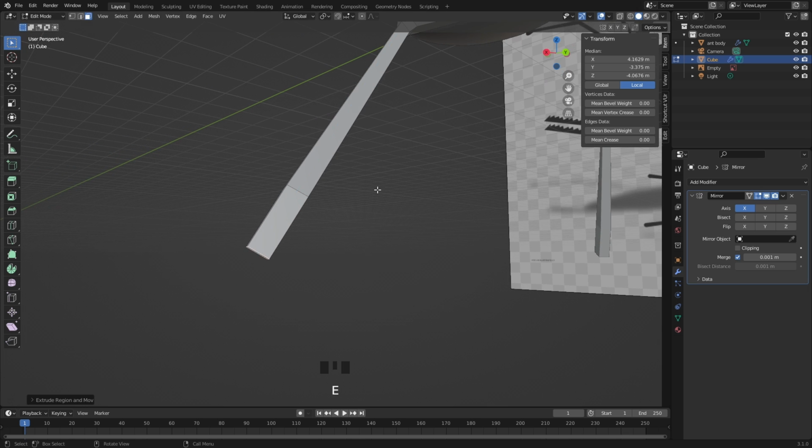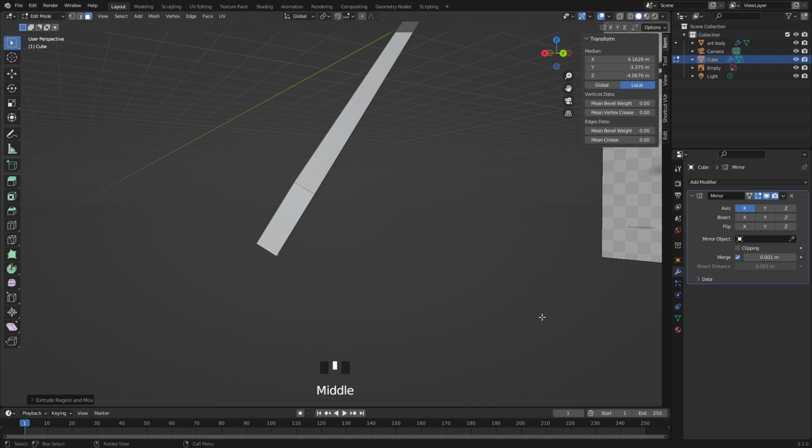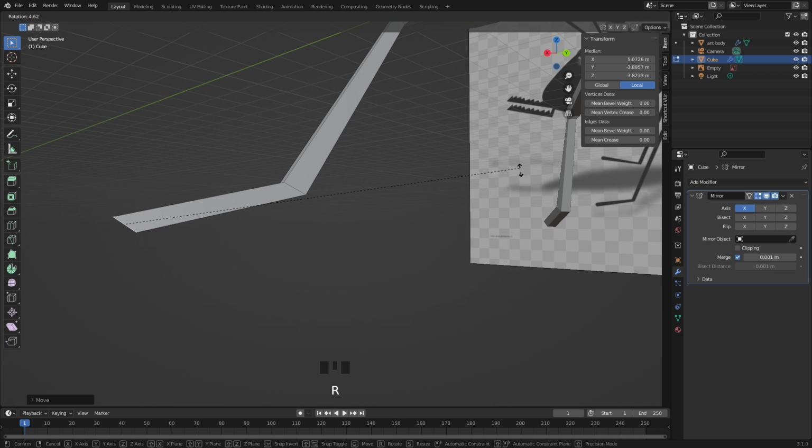Going to extrude back out here. We're going to reposition this so this is the foot.